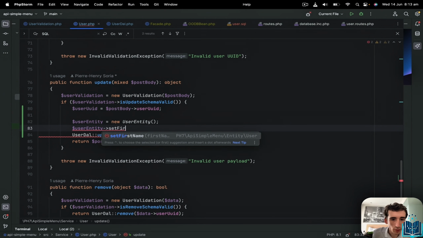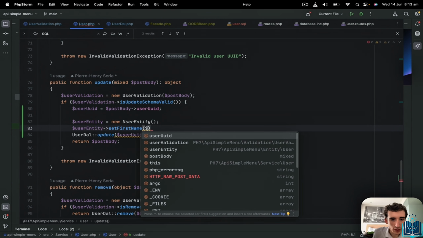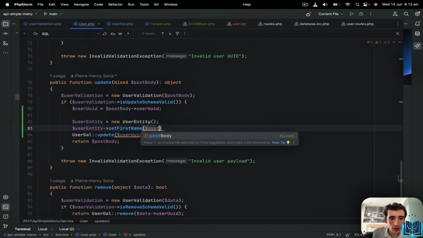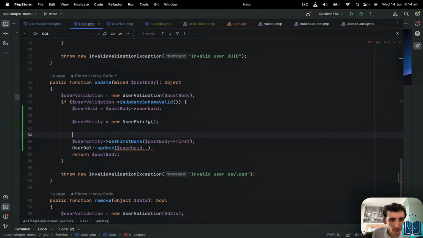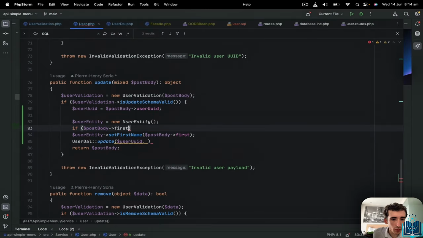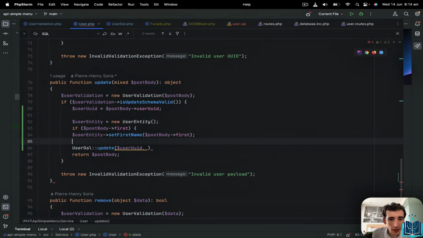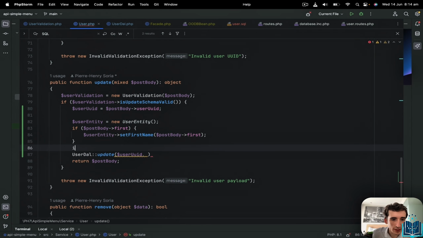Set first name, it will be post body first, and again it depends if it does exist or not, so we have to check actually. For doing so, how will we do it? Something like this. If we have a first name, if it has been mentioned, we set it.